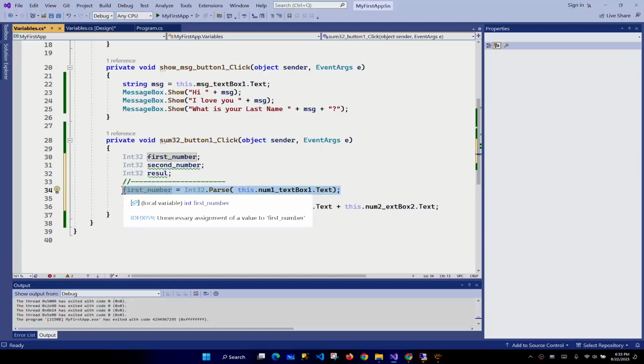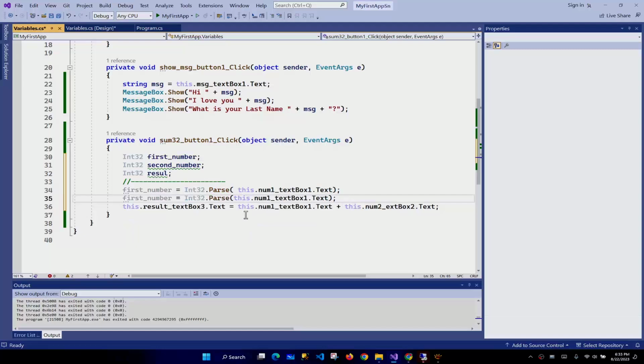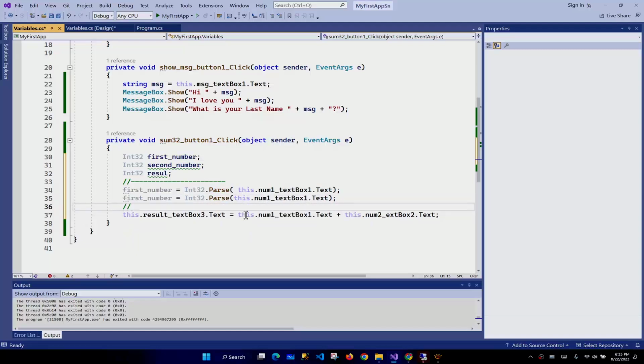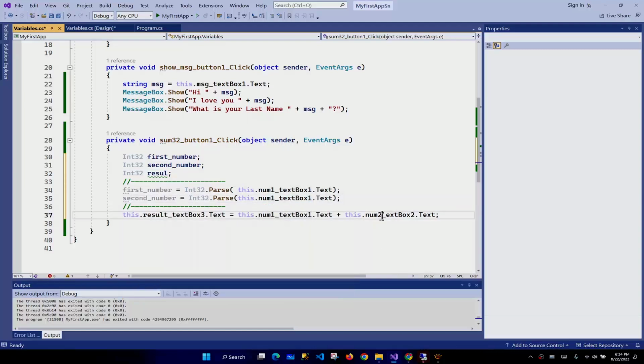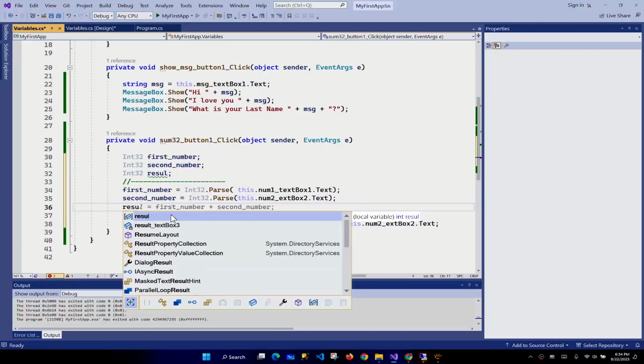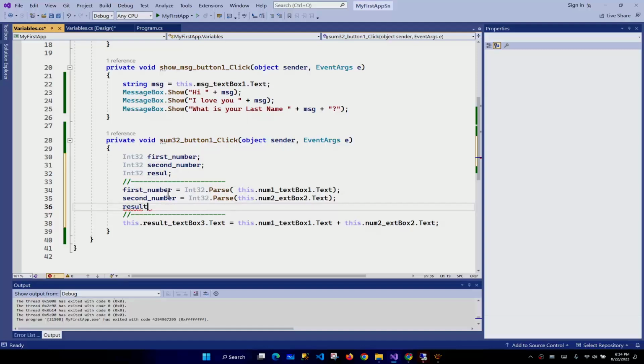And also I can come over here, copy and paste it over here, add some comment or better result like this. Now the second number, so I can easily say secondNumber, and also instead of this I can copy this and paste it over here, the num2 textbox. Now it's time to add both of them over here. It's really simple and straightforward. I have the result, so let's write result. It's really great to add the comment over here. So this is the result.